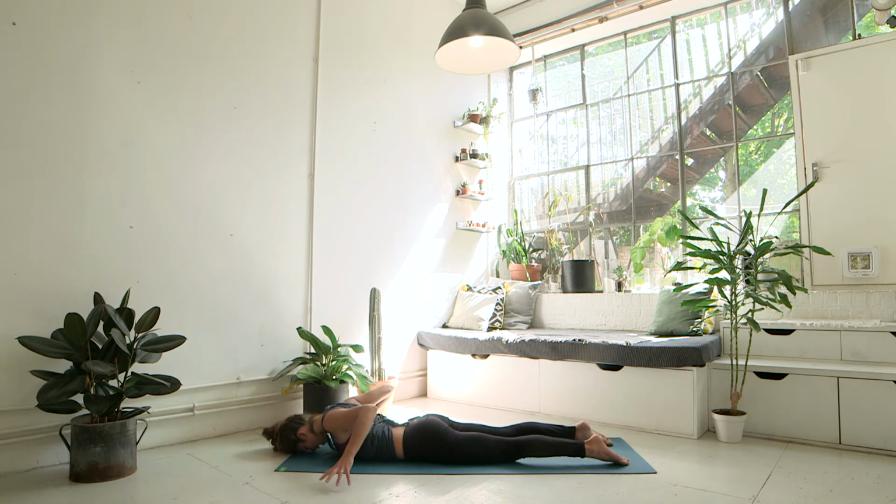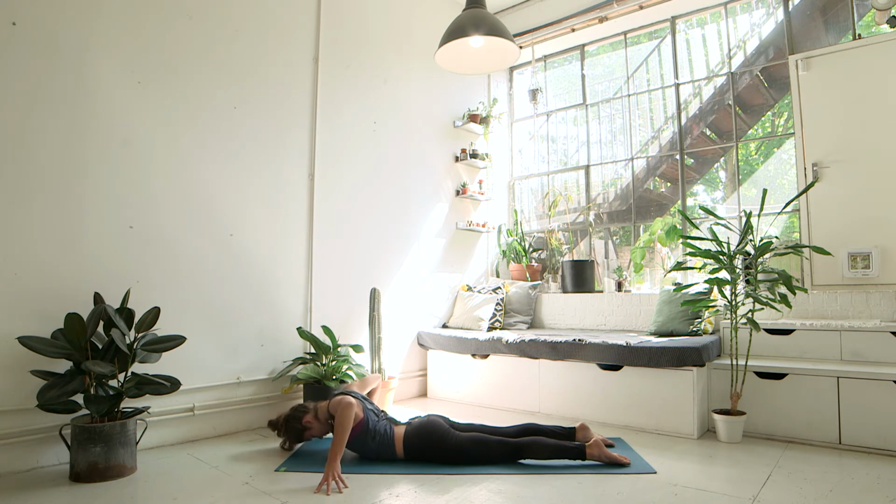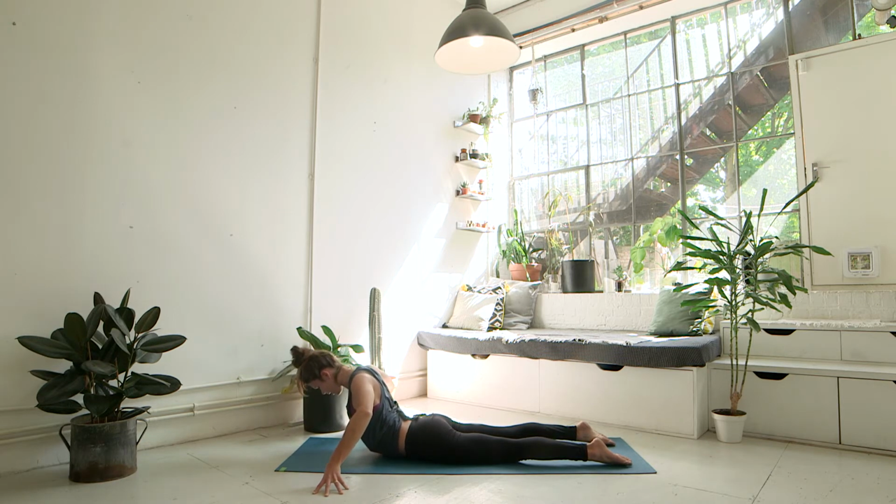Take your hands out wide. Come on to your fingertips, and your elbows are going to poke up towards the sky. Good. Roll the pinky edges of your feet towards the floor so your inner thighs lift up. And then root down through your fingertips. Lift the heads of your shoulders, the back of the neck, and the back of the skull. So the back of the neck stays very long. And as you exhale, ripple all the way back down.